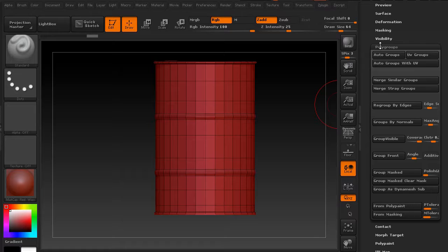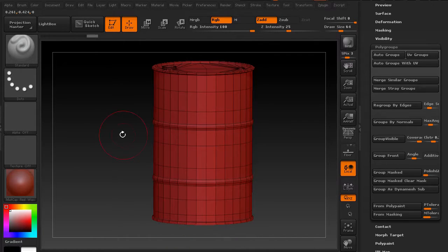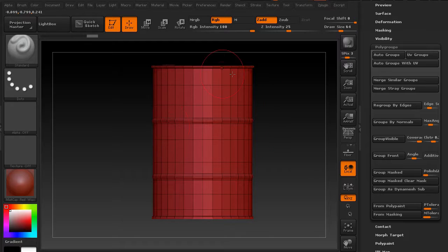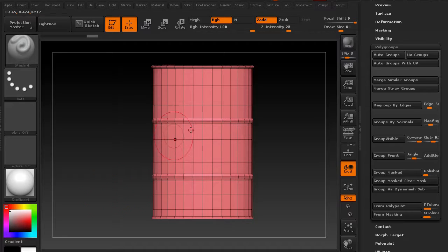Polygroups, another one where you need to make it your best friend. Polygroups, let's go over that really quickly. For instance, this particular model, it's wire mesh. It's all one color. It's this red wax. Oh, I'm sorry. You don't technically see it as a red wax. It doesn't matter what this material is. If I change the material to, say, a skin shade, you'll notice it lightened it some, but there's still a certain particular color because this is just a base color that the polygroup created.